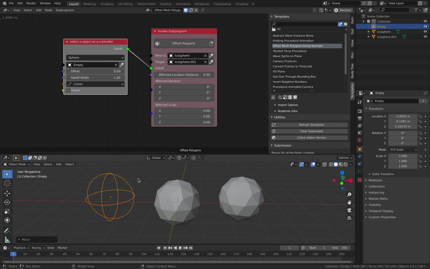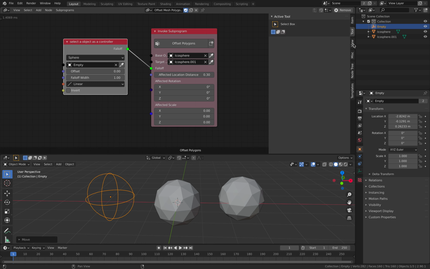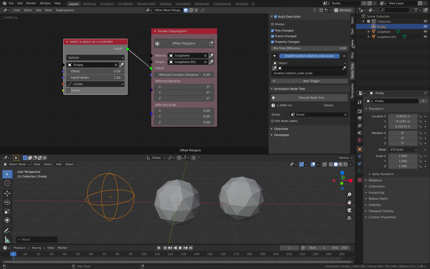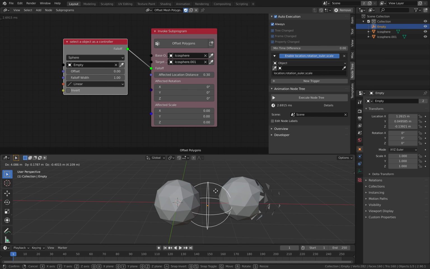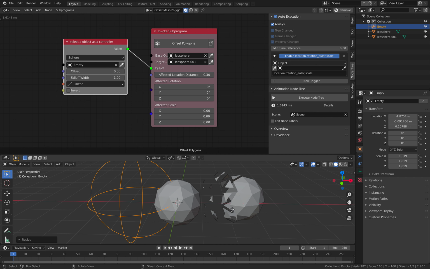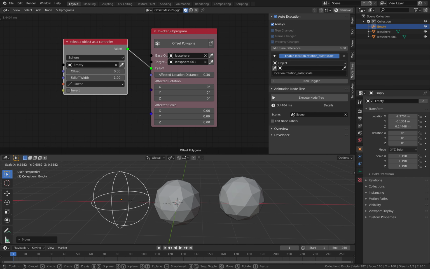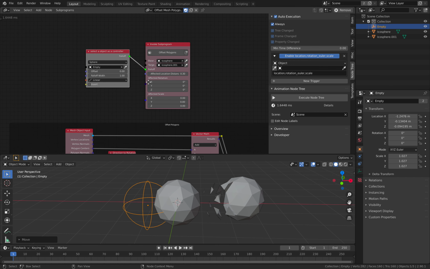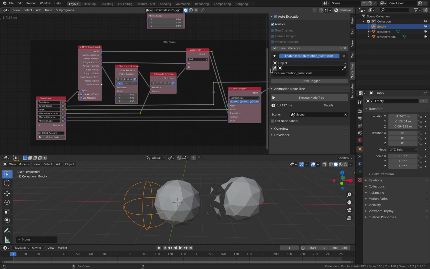And after we assign it, if it's running correctly, it should just work, right? So this is pretty cool. If you want to know how it works, then you look at this closely.